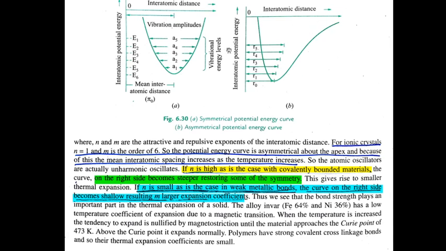Asymmetric हुआ तो फायदा ये हुआ कि expansion of the bond length is a little bit higher, and therefore in the case of a metal you find that the expansion response or thermal expansion response is higher compared to ionic bond and covalent bond crystals.